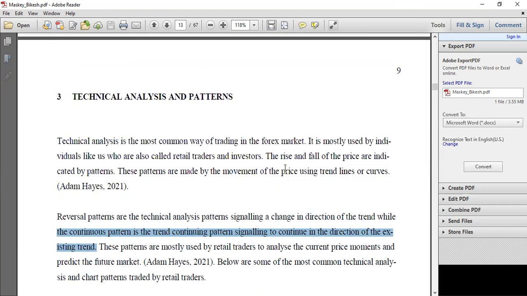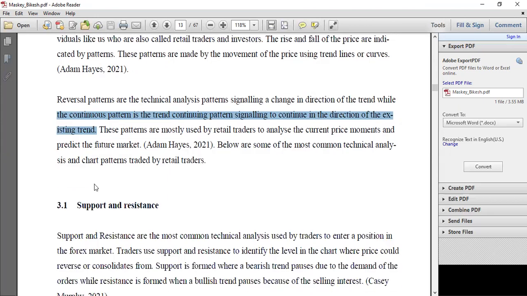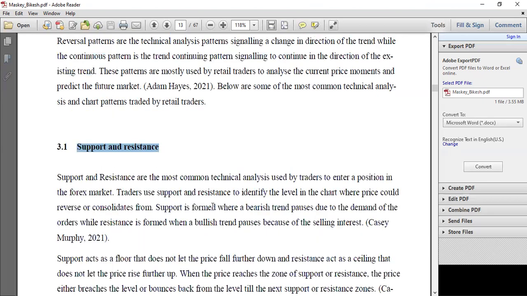Remember, under technical analysis, I said we'll be looking at price action. And then we want to look at some of the examples or some of the areas we'll be focusing on. One of them is support and resistance. Please take note of this support and resistance. By the end of this lecture, I won't be too long.